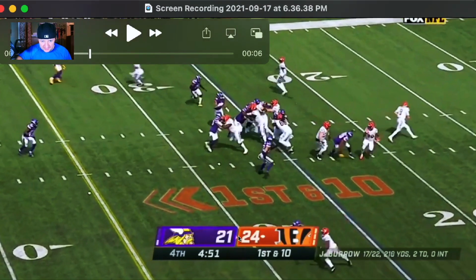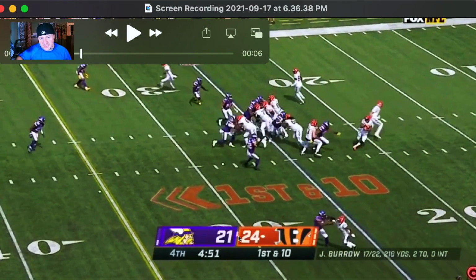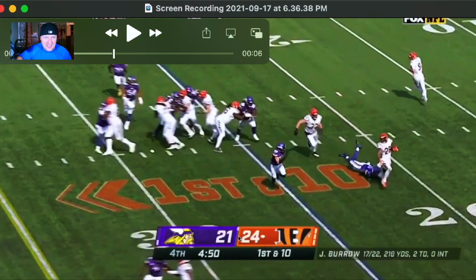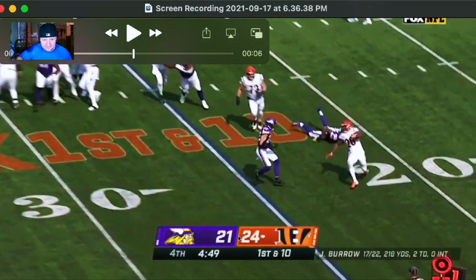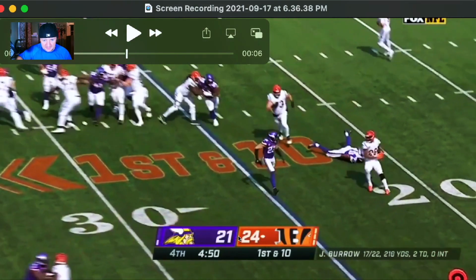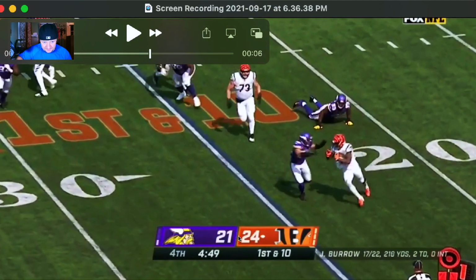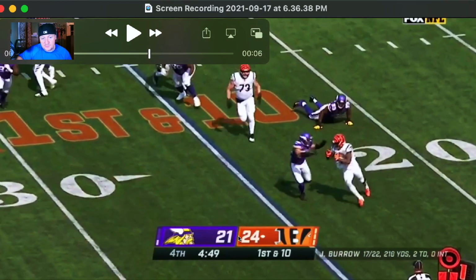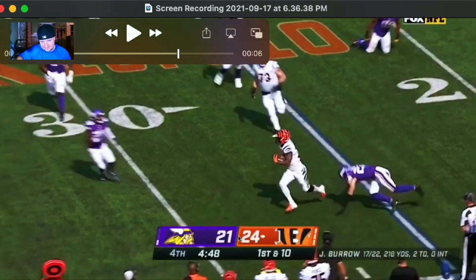Guy shedding the block. His leverage, his momentum is not in the greatest situation, that defender. But Mixon notices it, gives him that nasty little tiny stiff arm there. Now he starts to work upfield. Little hobble there because he's trying to regain his balance, momentum, whatever you want to call it. He's got a guy crashing in on him. Sheds that tackle. You got to remember, this guy's regaining his speed, regaining his feet, and then sheds it.